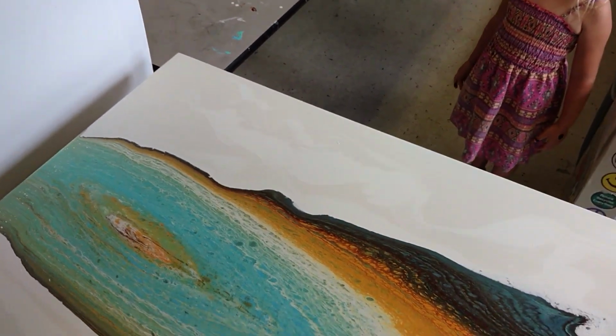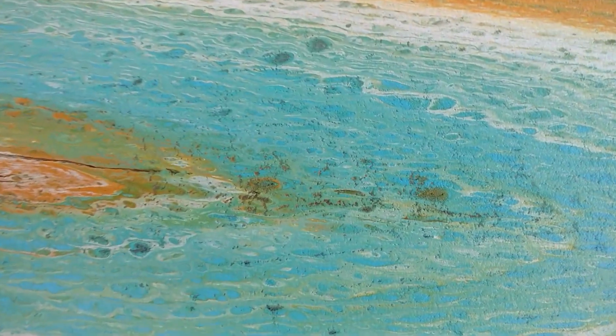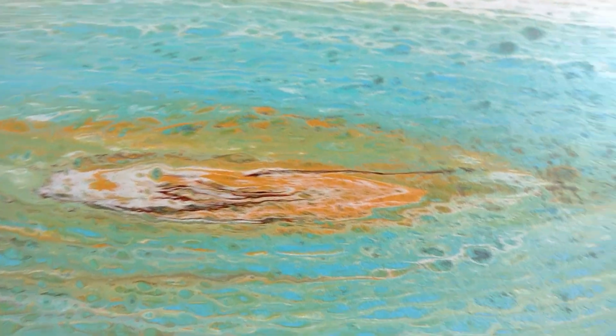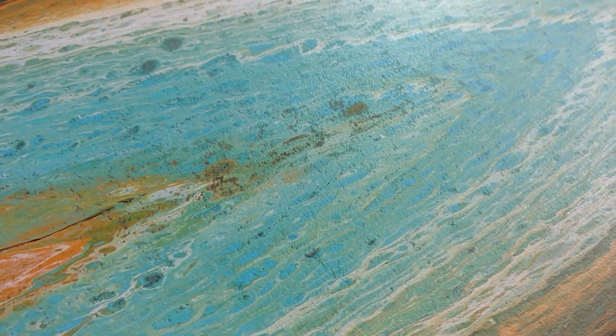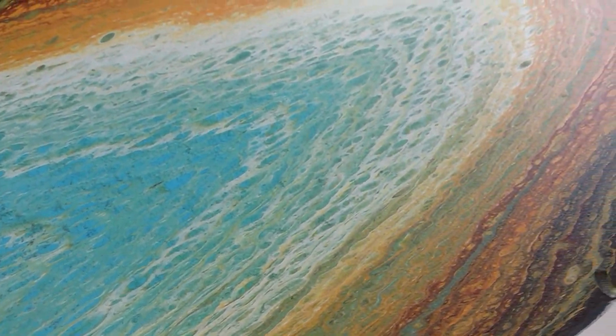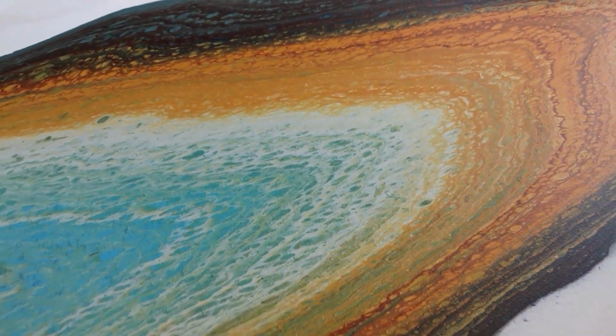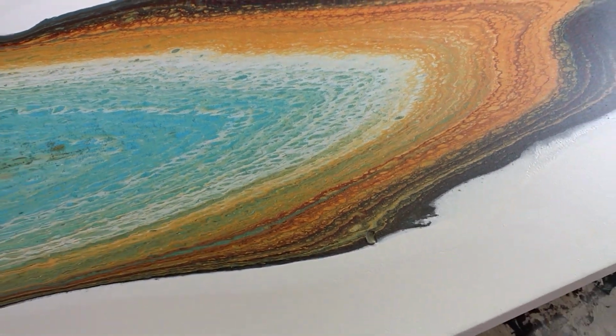But two even bigger problems is, number one, the blue crazed as it dried, and a few other paintings I did around the same time did as well. So apparently I made a mistake in my paint mixture recently, because I have not had that problem up until now. I think I did not put enough of the GAC 800 in there. I was trying to skimp on it, and that was a mistake. Now I know. So GAC 800 is important.